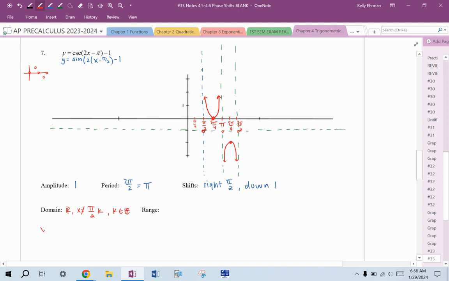You could also look at the unsimplified version. It always works to pick the first asymptote that you drew, add to that the distance between the asymptotes, which is pi over 2, and put a k on that. Because you could say start at pi over 2 and add another pi over 2, or add 2 pi over 2, or whatever, to get to a different asymptote.